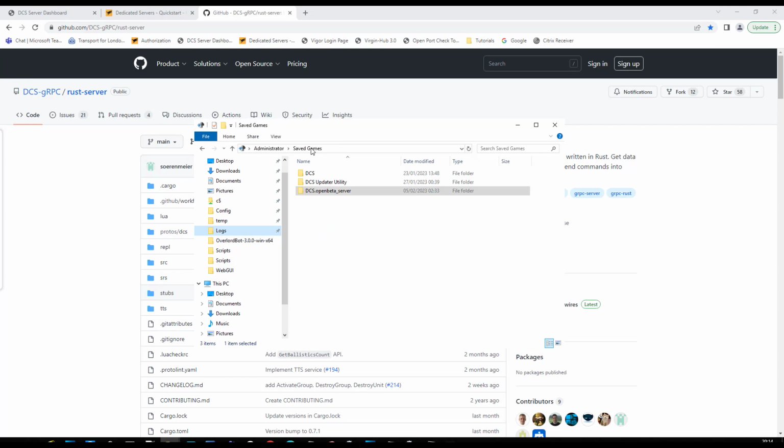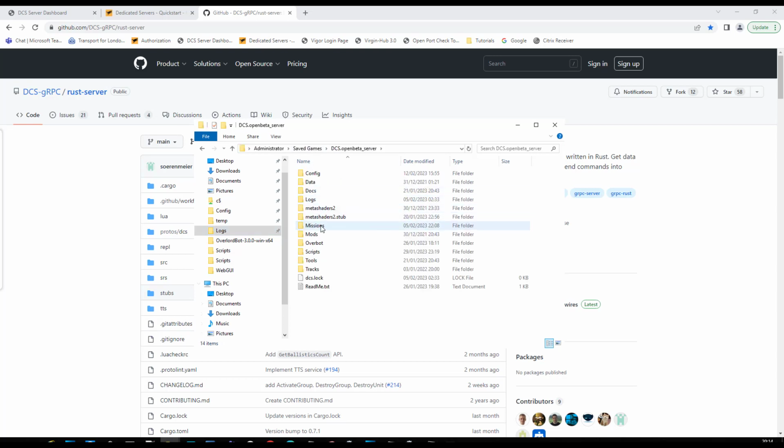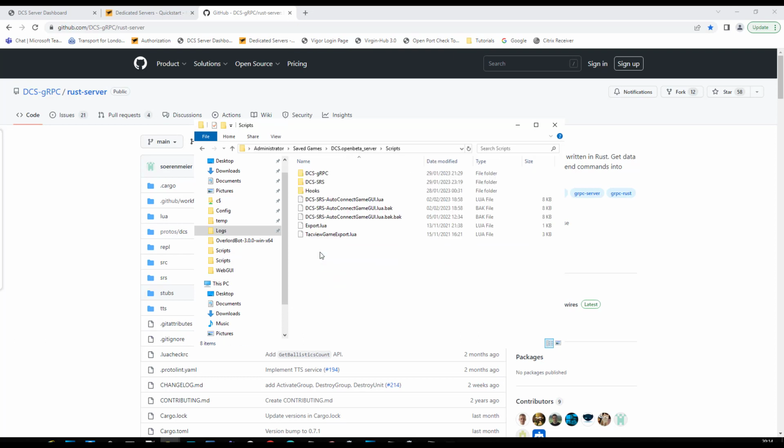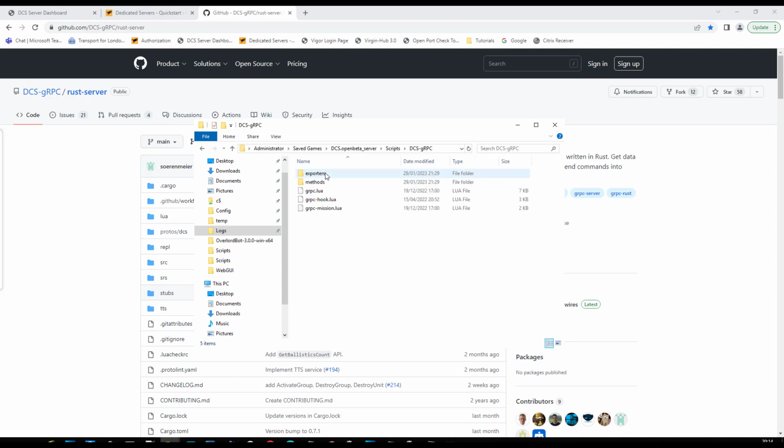Let me see if I can locate it. Right, so actually you extract it into the Scripts folder, and those are the files.